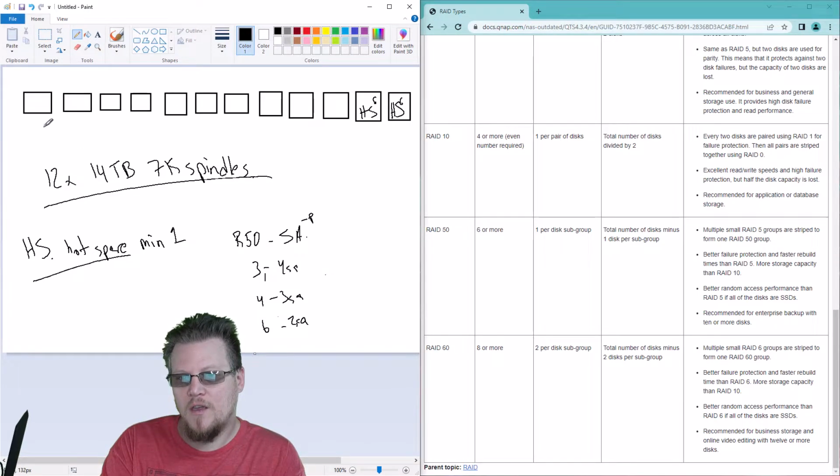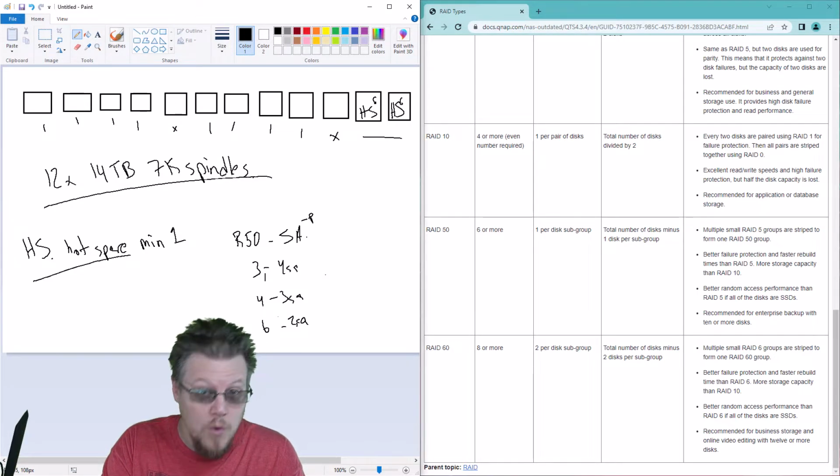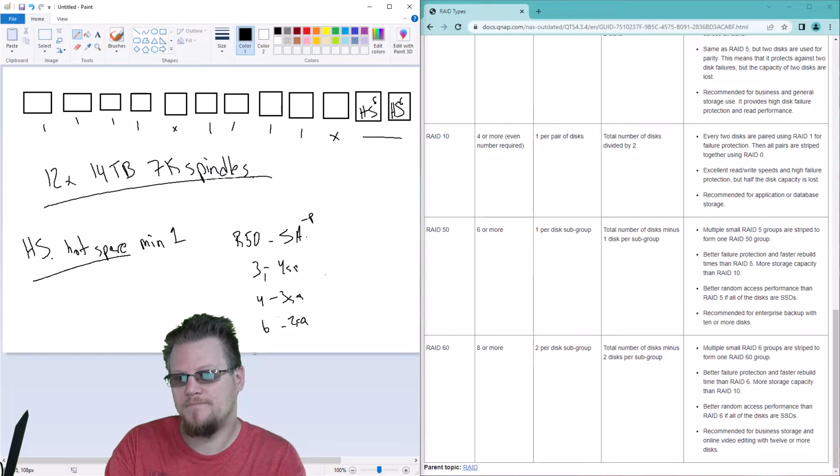This will give me 1, 2, 3, 4 parity, and I'm losing 2 hot spares. So I'm losing 4 disks instead of, let's just say, 6 or more with RAID 10. But I still have to worry about computation.